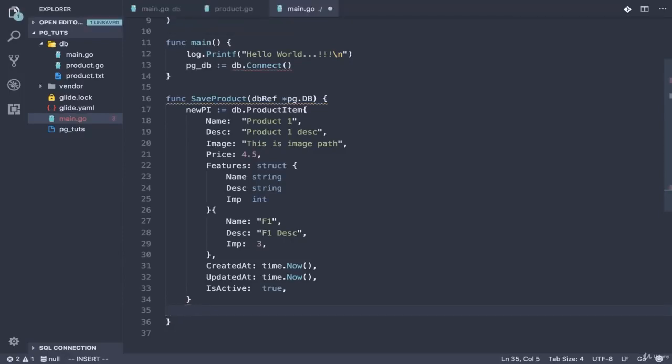I'm just going to call product item dot save, the function we created, if you remember. But for that we need a pointer receiver, and it'll ask for DB ref. That's it, and it'll return.